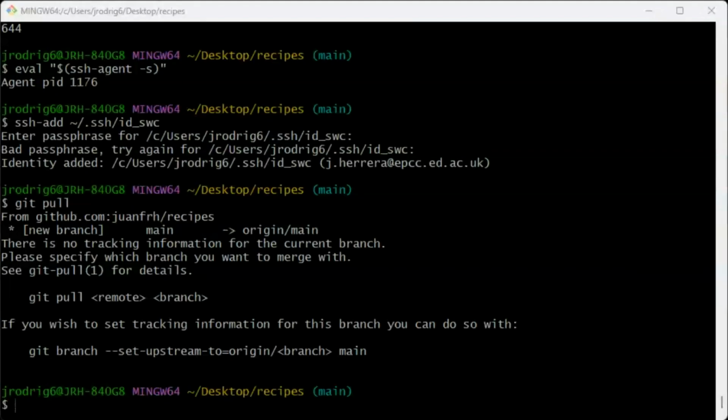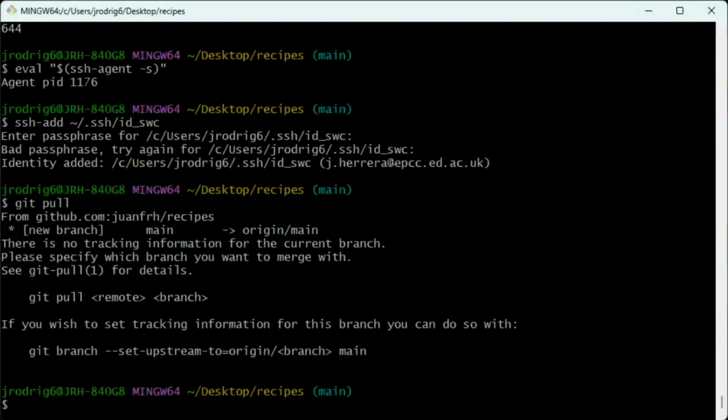But here what we can do is use an agent. So I call the agent in that way, and then I add my SSH key. So now when I do git pull, I get this.